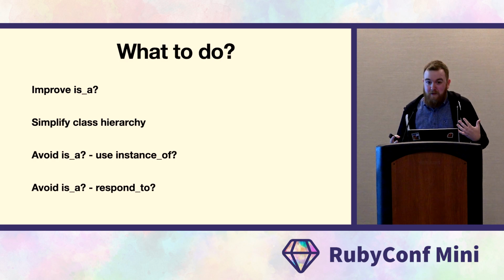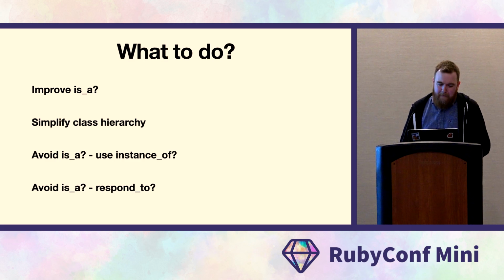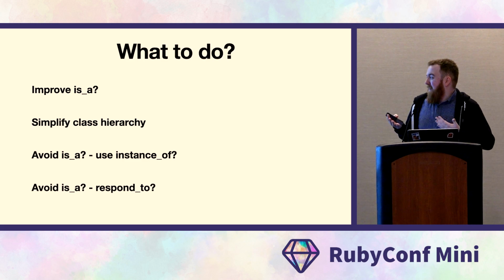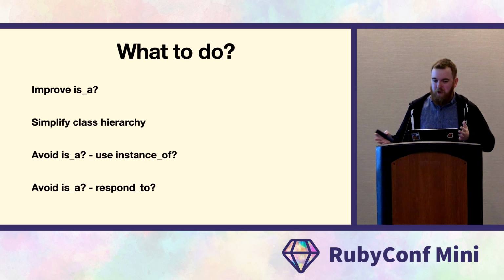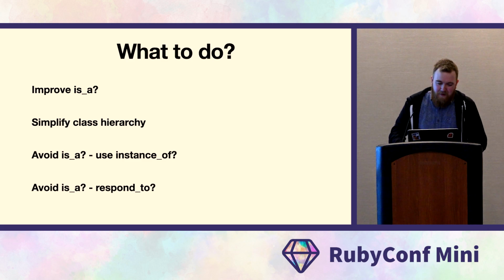We could avoid calling is_a?, try to replace some of the hot paths that are calling it with instance_of?, which doesn't check the class hierarchy. I'm not too sure about that either as an option. It just seems error prone, and I kind of like believing the author of the code. If you wrote code a certain way, it would be nice if it was able to run as intended and there wasn't a linter double checking your intentions.